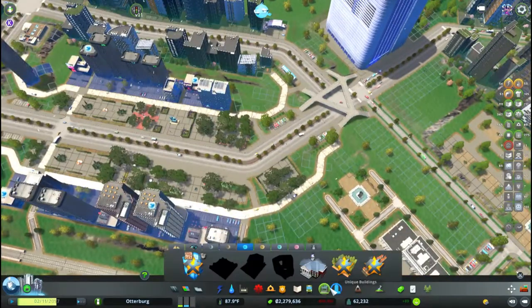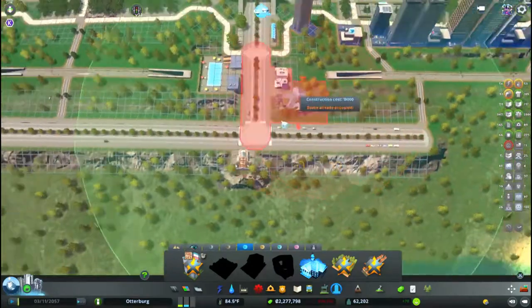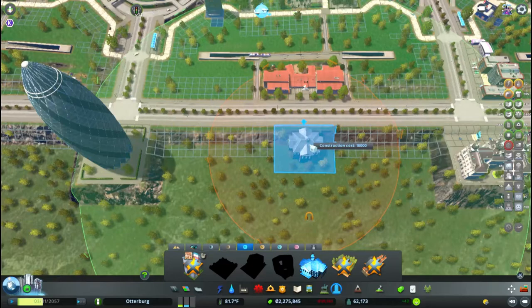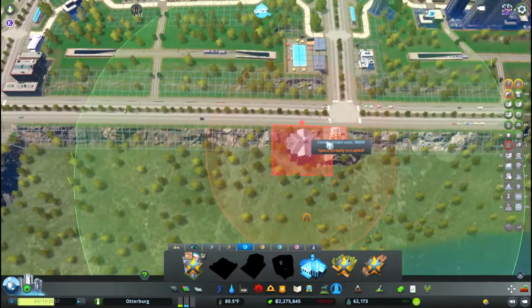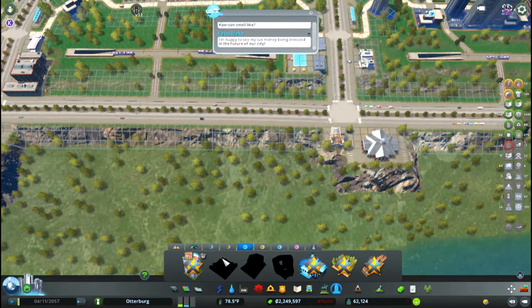What else can we do? What's this? Tax office. Sure. We can put a tax office down here. Let's put the tax office kind of like next to the crematorium, because people want to kill themselves after they pay their taxes.